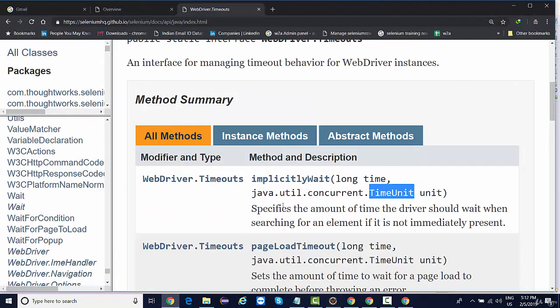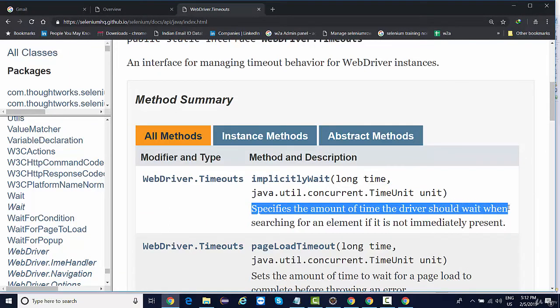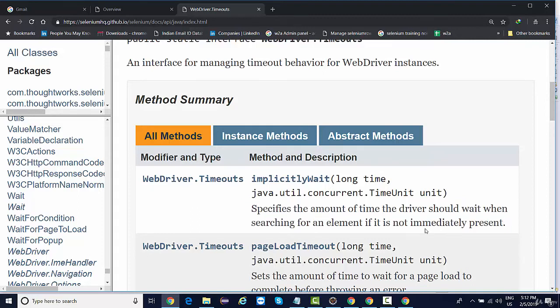Now, if you look at the definition, it specifies the amount of time the driver should wait when searching for an element if it is not immediately present. I am focusing more on "immediately present". This is because implicit wait only checks the presence condition. There could be a number of other conditions as well where wait is required, but implicit wait is only going to wait for the presence of the element.